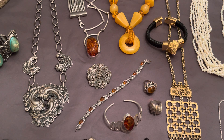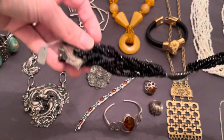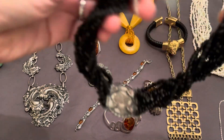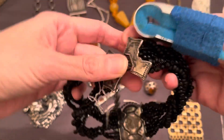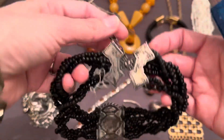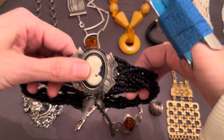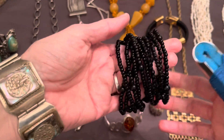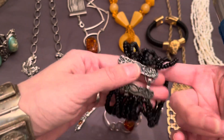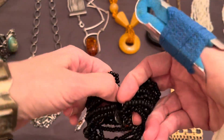What else do we have here — I have this beaded sterling silver piece. It has the original price tag on it — it's a choker. It also has the sterling silver extender, and then there's also a matching bracelet. So it's all the beaded stuff together. The best part to me is the clasp is sterling silver, so I would wear it this way so you can see it.